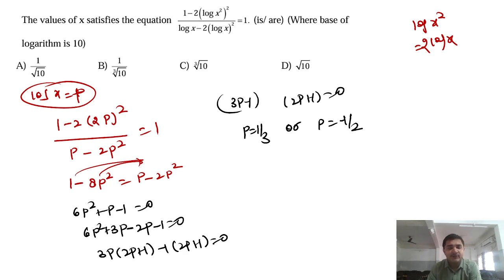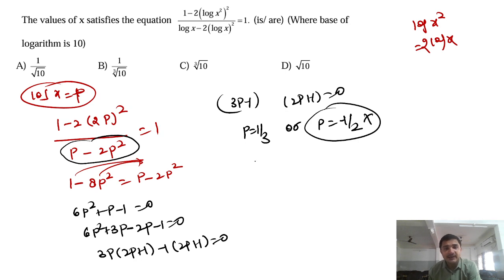Now everyone, if I'm taking p as minus 1 by 2, what will I be getting in the denominator? Yes, the denominator will be equal to 0, so we cannot take minus 1 by 2 for sure. Why? Because in that case, the denominator will be equal to 0, which is not possible for us.